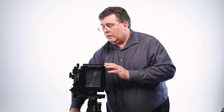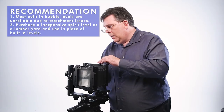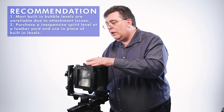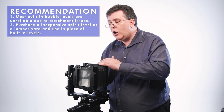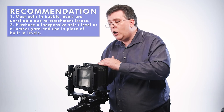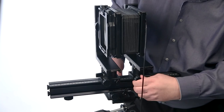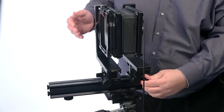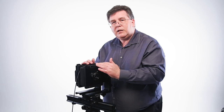Now we're going to look at the levels on our camera. The levels on this particular camera are here and here — one on the back standard, one on the front standard. You can also purchase and add more levels to these positions if you need them. A lot of professionals will bring along a level to add to both of these to make sure our standards are level when we're taking our first shots. This is our view camera, and we need to get it ready to go back into the box. We're going to release both of the standards, get this back into the center of the rail, and lock these standards down. Everything else is already back into the zero position — shifts, swings, and tilts — so the camera is ready to go back into the box.